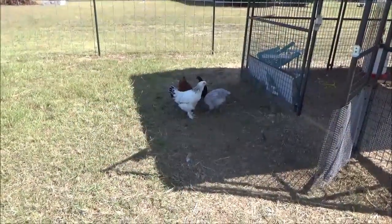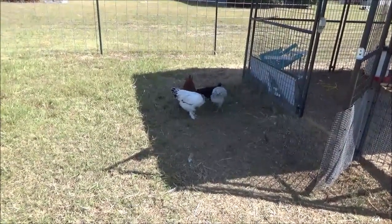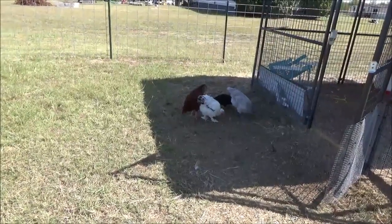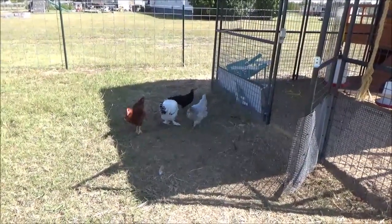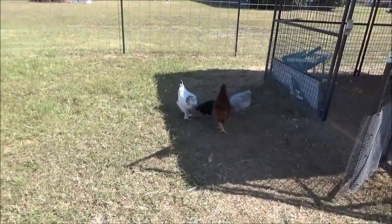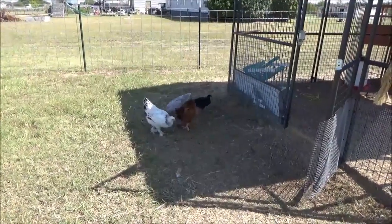So these are the four of our newest chickens, and they always seem to hang out together. The white one is named Katniss, and the Rhode Island Red over there, that is our rooster, his name is Peeta, which, if you don't know, that's from the Hunger Games. The little gray one is a Blue Rock, and that's Maddie's chicken. And even though it is a girl, her name is Bob. And the little black one is a Sumatra, and I'm not sure if that one's a girl or a boy yet. And that is Layla's chicken, and its name is Jip.